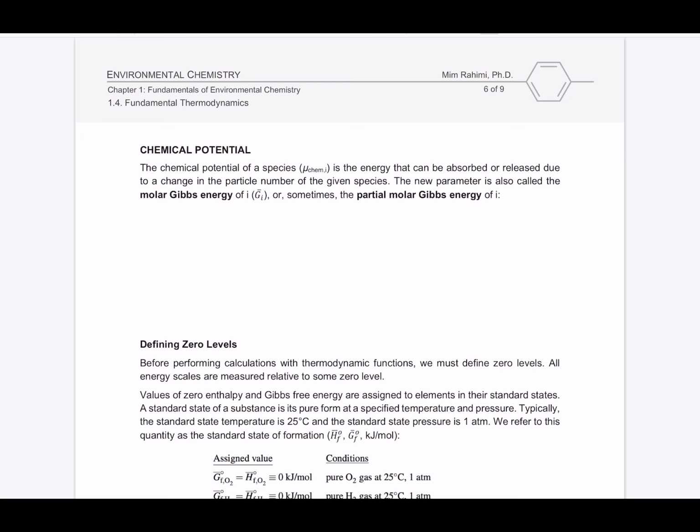If I add 1 unit of sugar to this coffee, it increases the sweetness factor, right? It would be more sweet compared to the current state. So how much it changes that factor is basically that chemical potential. To talk more specifically about species I, if I add 1 mole of species I, or if I remove 1 mole from the system, then how much is that G factor changing? The overall Gibbs free energy of the system is changing. So the dependency of the system on that specific entity.